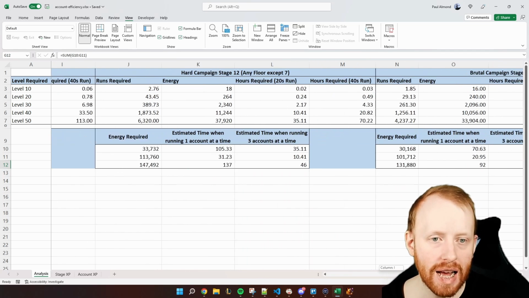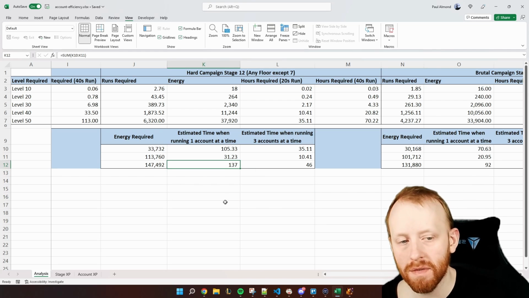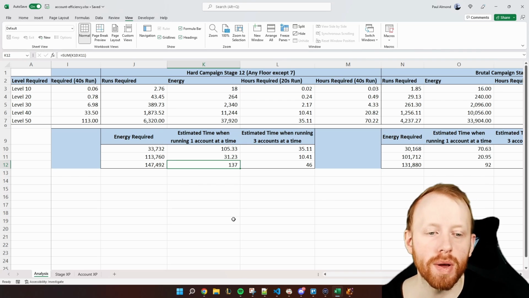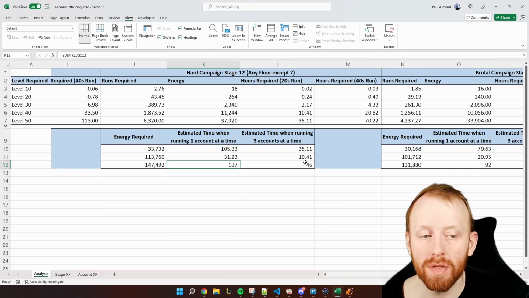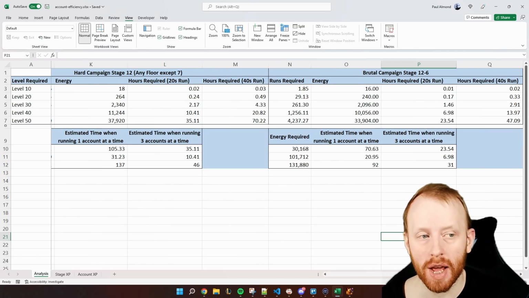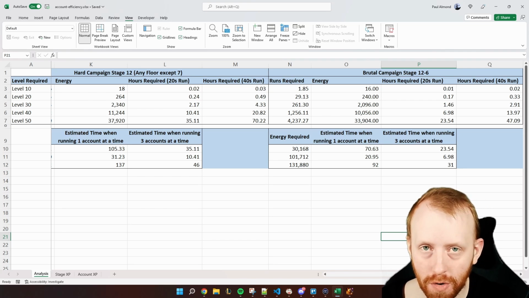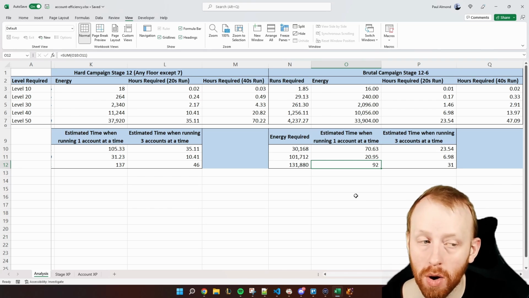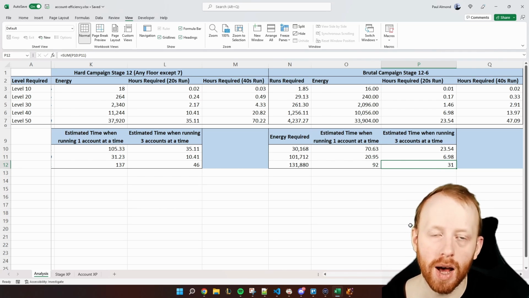If we were to look at 12.7, it would be around about 137 hours. If we're looking at 12.126, we would be looking at 137 hours for 1 account at a time, or if you ran 3 at the same time, around about 46 hours. And then finally, if you did manage to get to Brutal 12.6, which, if you're doing this method for your own referral accounts, is unlikely, it would be 92 hours for 1 account at a time, or you could do all 6 accounts in 31 hours if you're running efficiently.